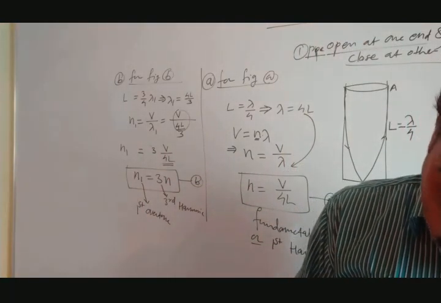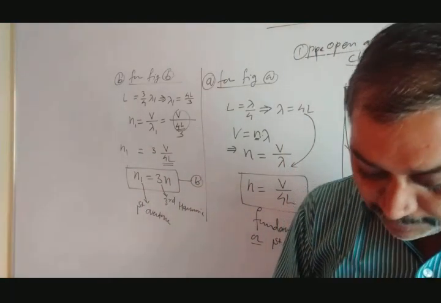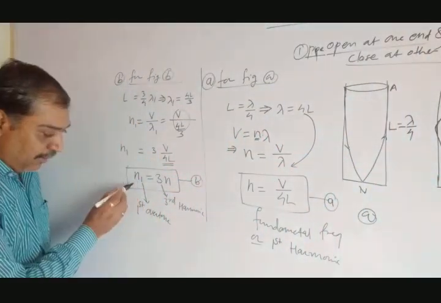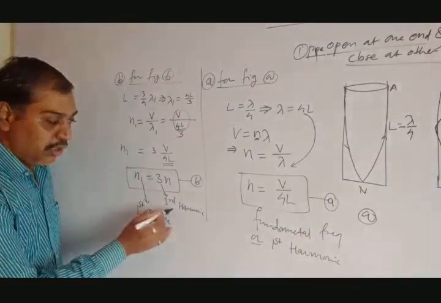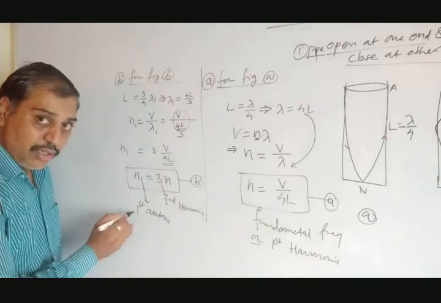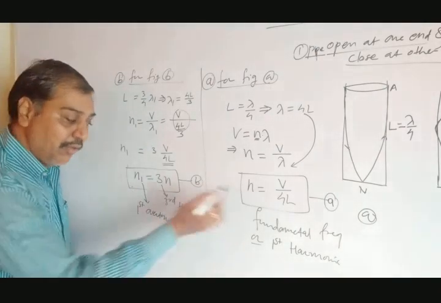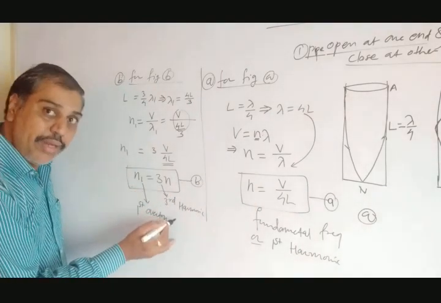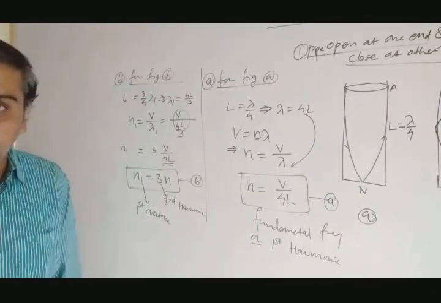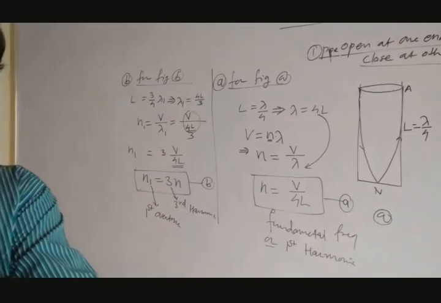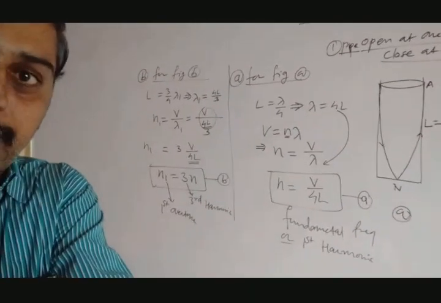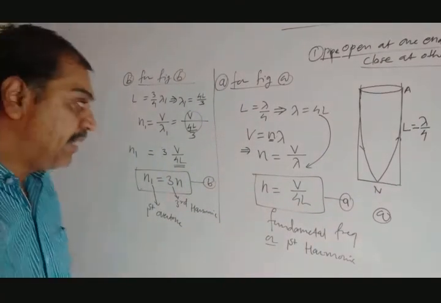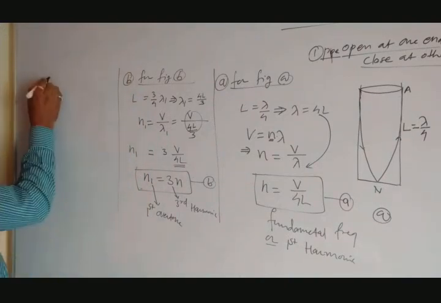Let us confirm it from your book. This frequency is third harmonic, or it is said to be first overtone. Say the n1. So it is first overtone, first higher frequency than the fundamental. As 3 comes here, it is said to be third harmonic. So this is nothing but first overtone and third harmonic, as we have just seen according to figure B. Let's go for figure C.